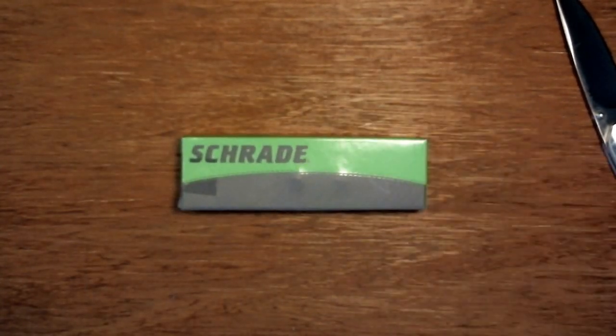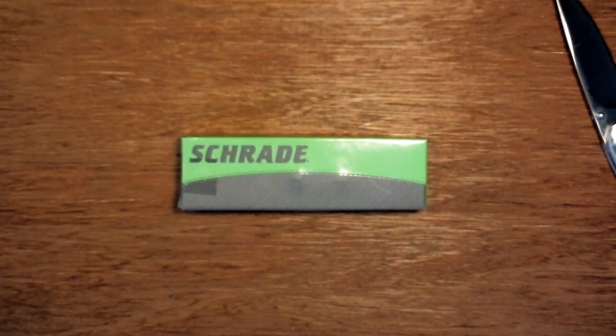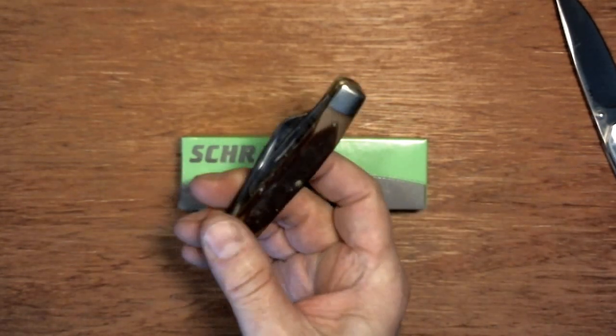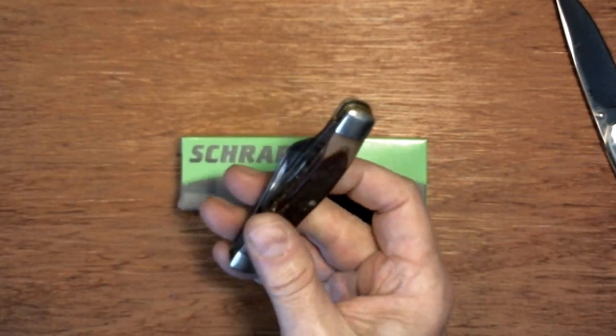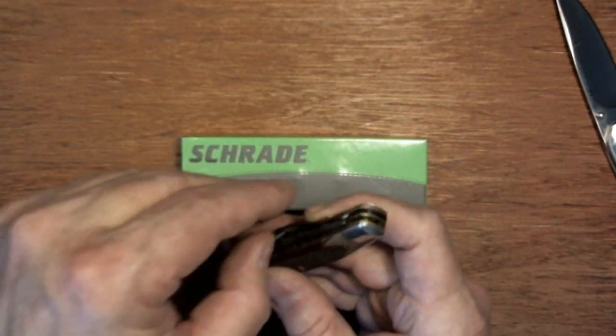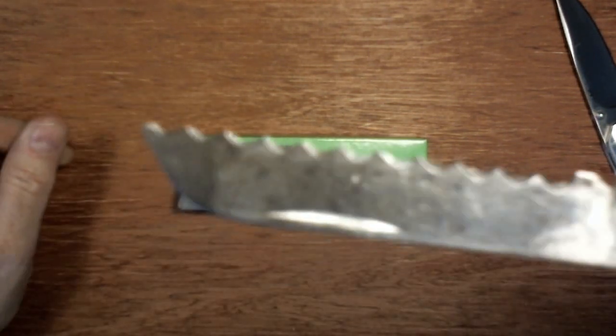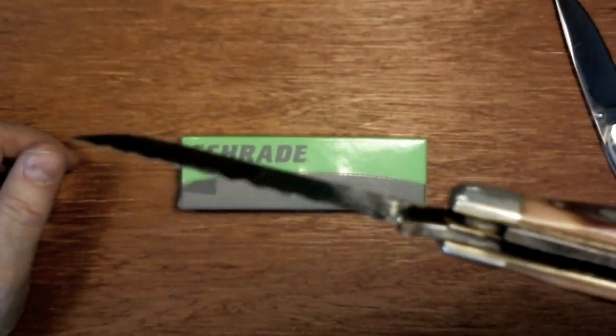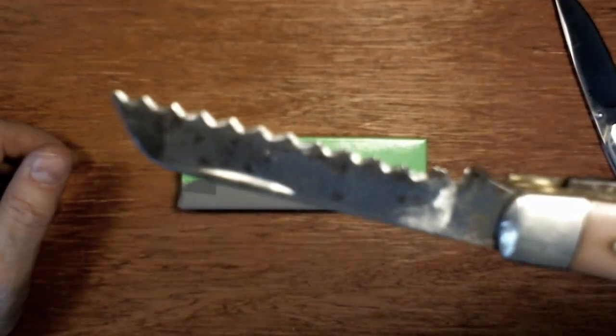Okay, this is a SCHRADE, obviously. You know, SCHRADE has been around for a long time as an American company. You might remember them as SCHRADE Walden. This is a SCHRADE Walden, made for Master Mechanic. It's a Stockman. It's got carbon steel, and you can see it's, I'm not going to call that patina. It's neglect. I didn't know how to take care of carbon steel blades.